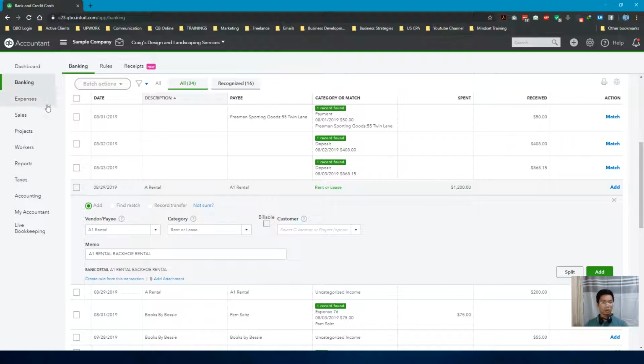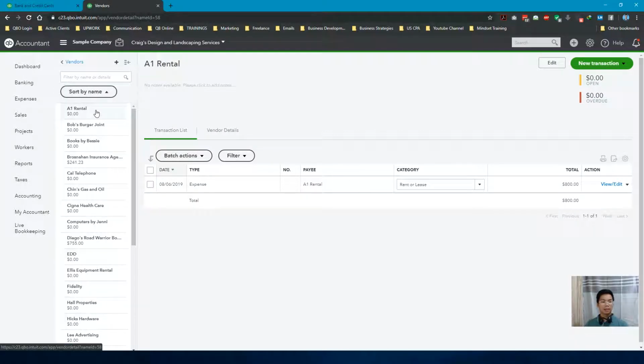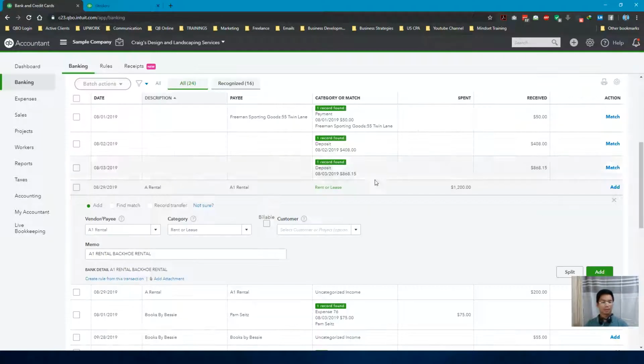So if you want to check, click open vendors, and after opening, find the vendor name, and you can see there is an expense inside. Since there is already a similar transaction, you can categorize the same way for this one.